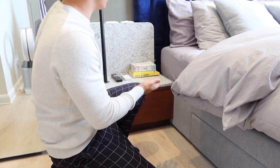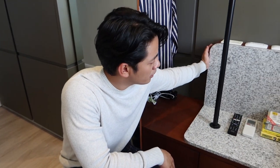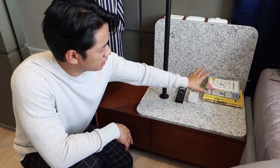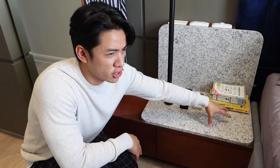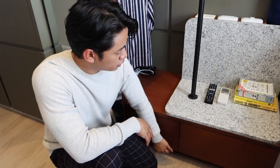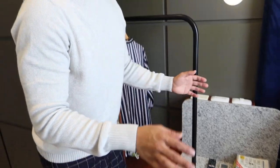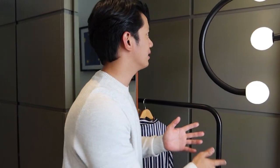And then, which brings us to our built-in side table over here. Ito rin, DANEXT Furniture Concept, di ba? Ang galing nila. Para talagang pang hotel. Yan, so hindi ko pa siya masyado nade-design. Usually, when I just charge my phone, it's here. Dito yung mga chargers ko. And meron ding tayong storage dito. Yan. Meron tayong outlet here. Meron pa tayong isang open shelf. Lahat dito open shelf. Kasi syempre, kung magaganda ang mga outfit natin, dapat naka-showcase yan dyan.